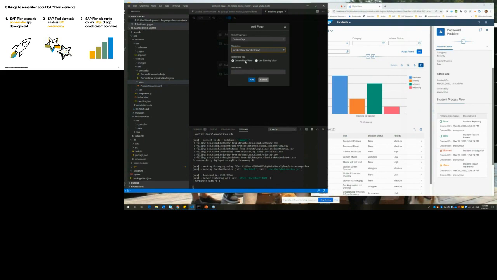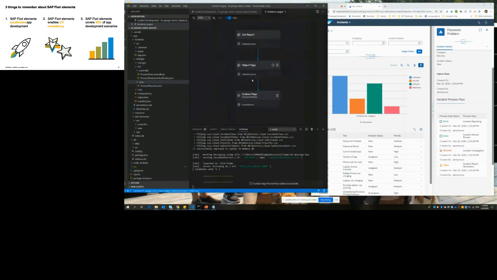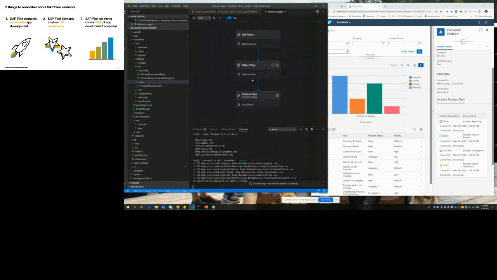This would basically create a view controller pair within the X folder, but we are now making usage of the existing view in order to have something nice to show, and it is automatically recognized process flow. So let's just click Add, and voila, there's another page below the object page. Wow. Okay. But it certainly cannot be that easy.